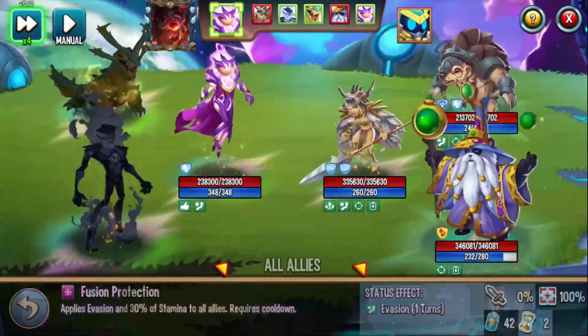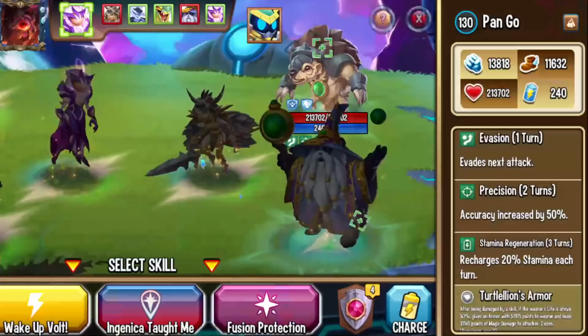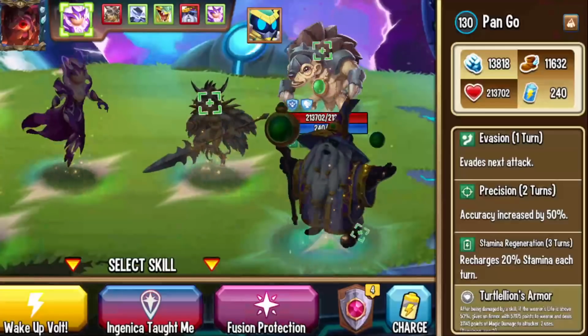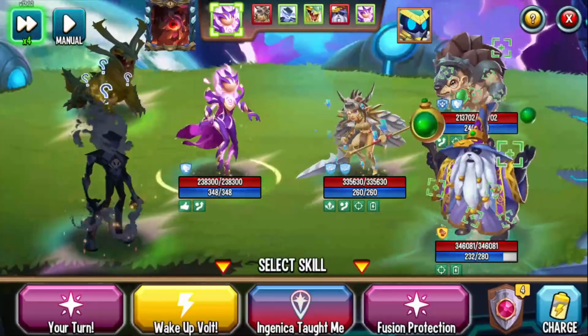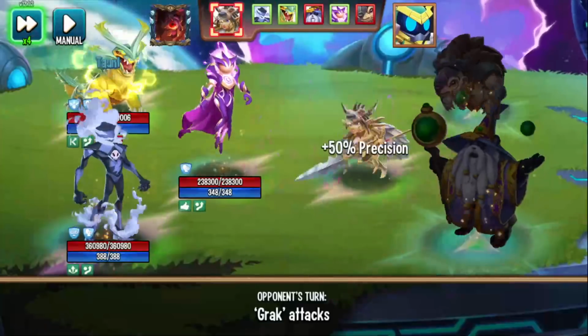Let's see. The evasion. Okay, the only annoying thing that's going on right now is the dumb evasion. What level is he? 130? Yeah, the dumb evasion is the only thing that's annoying me. So we are going to do the evasion. Yeah, team evasion is coming in handy a lot.